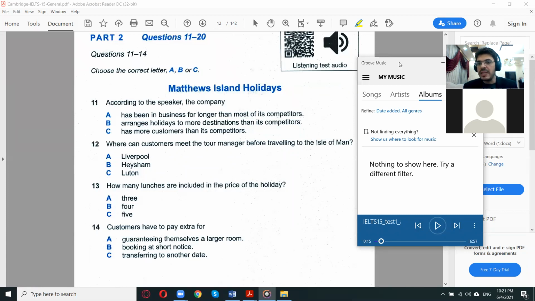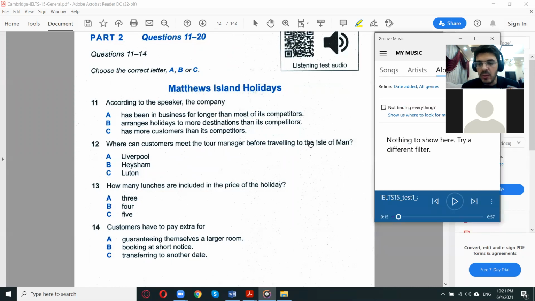Okay, so this is maybe one of the most important tips, guys, of how to gain some time, to make it possible for you to read questions from 11 to 14, to read all the multiple choice questions, because in general you will suffer from the lack of time while trying to solve these questions. So we're gonna just borrow some time from part 1 and apply it in part 2. Okay, the time for check.